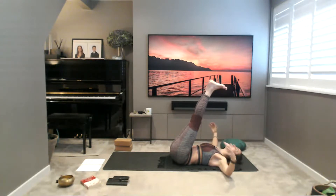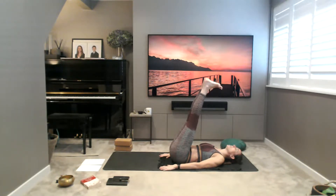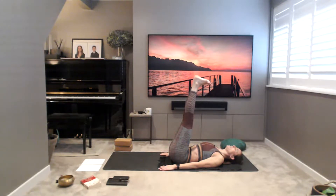Reach the legs up to the sky, take the arms out to the side, then bring them down alongside your body. Roll the shoulders back into the floor. Arms engaged into the floor, palms of the hands down into the mat — feel a strong connection with the arms, shoulders, and hands into the floor. Flex your feet very actively towards you, squeeze into your thighs — very active legs. You may feel a little quiver, shake, and tremor in the legs — that's good. Follow your breath. Ten more breaths like this, keeping energy pushed into the floor with the arms and hands. Draw your navel to your spine, scoop the lower abdominals in. This is a surprisingly strong pose — viparita karani.